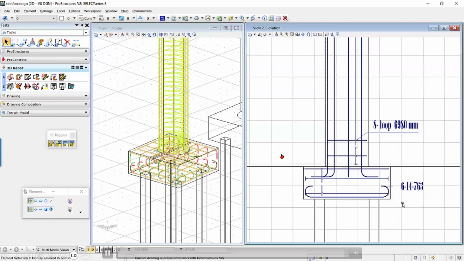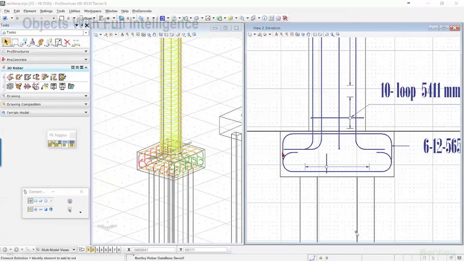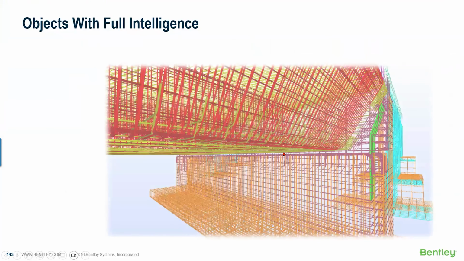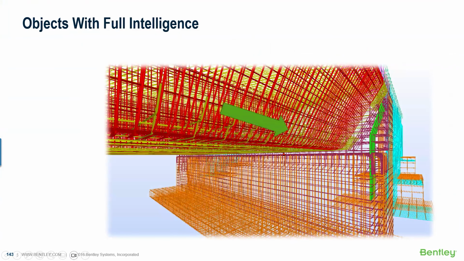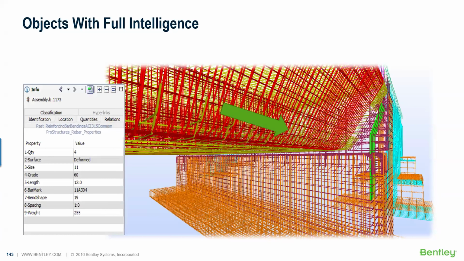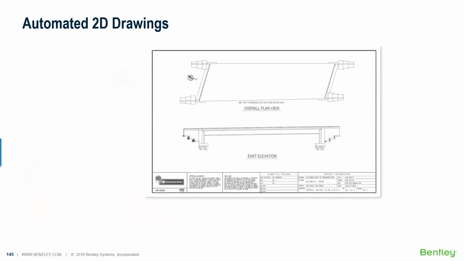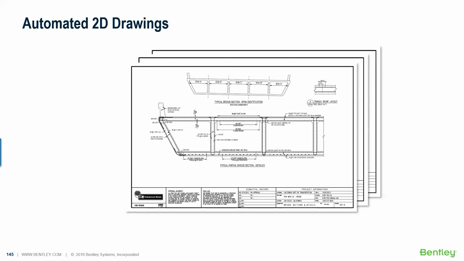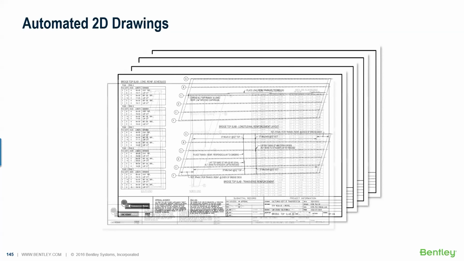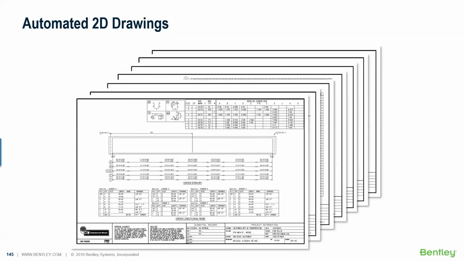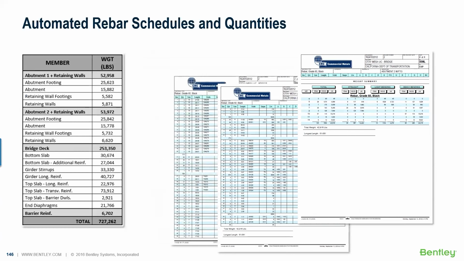Just to understand that using OpenBridge Designer, you make the model once, and you generate all the detailing and the analysis. But once you make a modification, everything can be updated very quickly. Some are updated automatically. Some you just need to resend calculations, or ask for an update of the different drawings, and they will be updated. So these are the different things that you can generate inside: rebars, quantities, and so on.